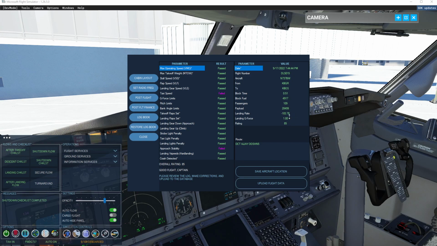So for those of you who are using Simbrief, you should see a much better result; it should correspond to that within a few numeric values. The landing G-force needs to be corrected, too. There's still a little bit of issues with that as well. So all this looks good. It's a good flight, not a great flight.